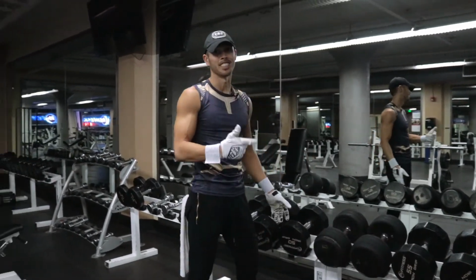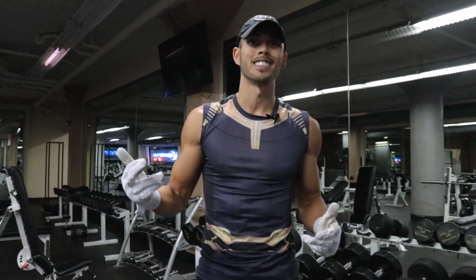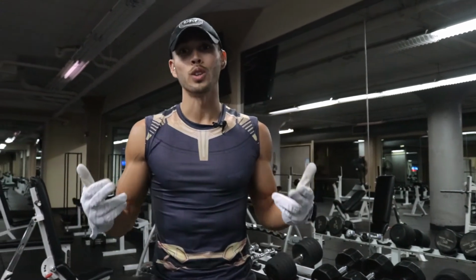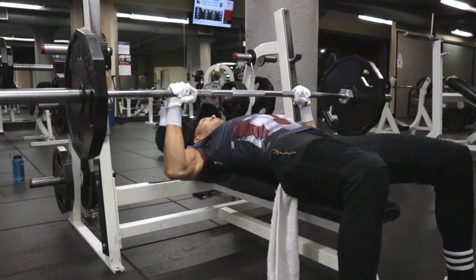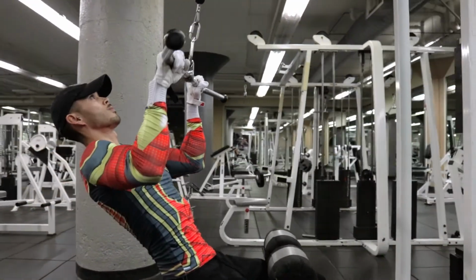Alright guys, this is seriously one of the best lower body shredders there is, because like I said, it forces your body into that proper squat form, and doing squats properly is the only way to get your legs superhero shredded. Just like the rest of this workout does for the rest of your body. The superhero workout that's gonna get you looking and feeling like a superhero.